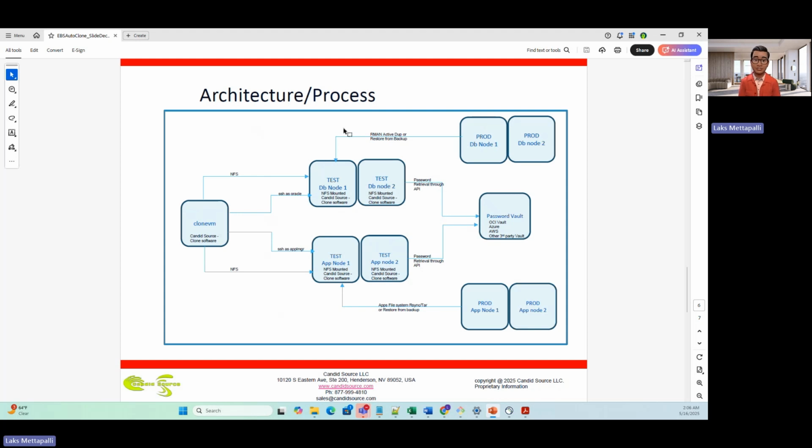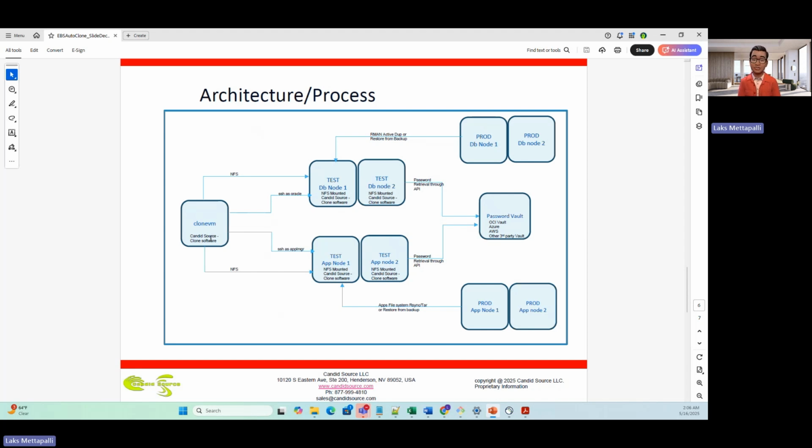A typical deployment will be like this: the client will request a clone VM or a separate VM. It's fairly lightweight. A small VM is sufficient, with, let's say, a config of 10 gig storage, 10 gig memory, and two CPUs.